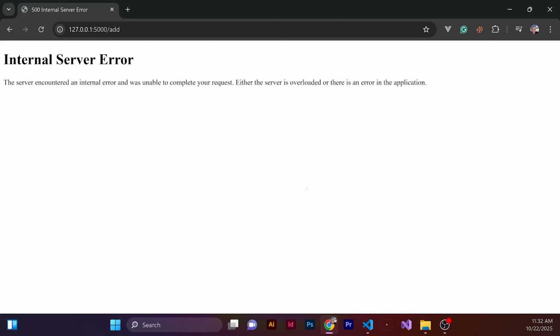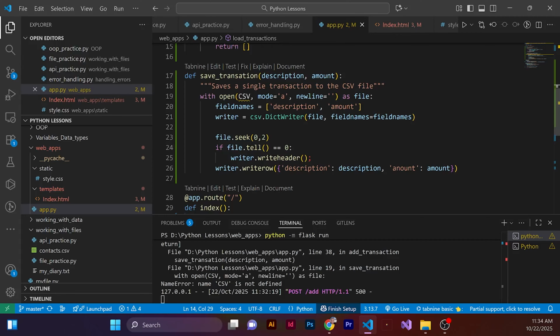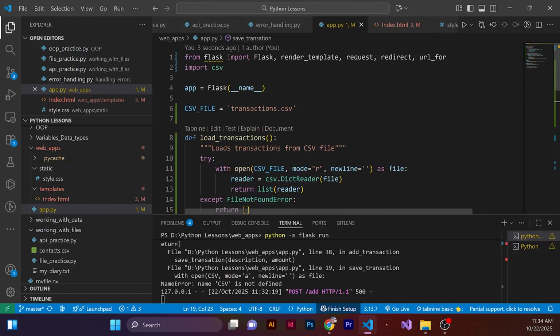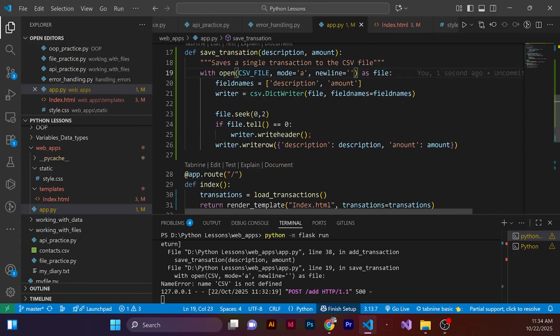All right, so we also have an error on the edge. Here we call this CSV file, not... I don't know what I was thinking. Remember in the beginning we said it's a CSV file, and then here I just wrote CSV. So it's just a typo on my end. Python was just telling us that you asked me to use a variable called CSV, but I've looked everywhere, I don't know what it is, so you never defined it. It's because I made an error there. It's just a small but critical typo.